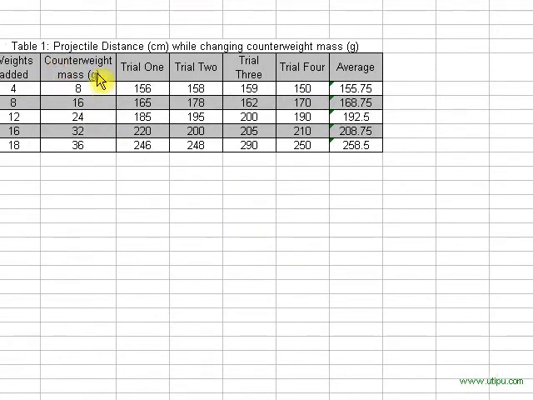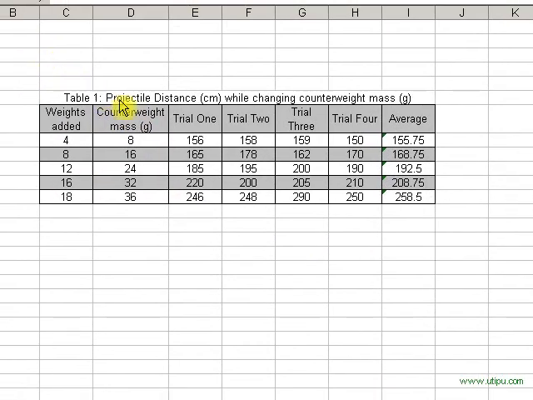This video is going to be used to demonstrate how to make a graph using Microsoft Excel from a data table. You might, if you wish, go view the video on making a data table first, and then this would be the second step, making a graph from the data table. Now keep in mind, for your trebuchet experiments you need to have both the data table and the graph, and that's typically the case in any scientific lab report that you're going to create.